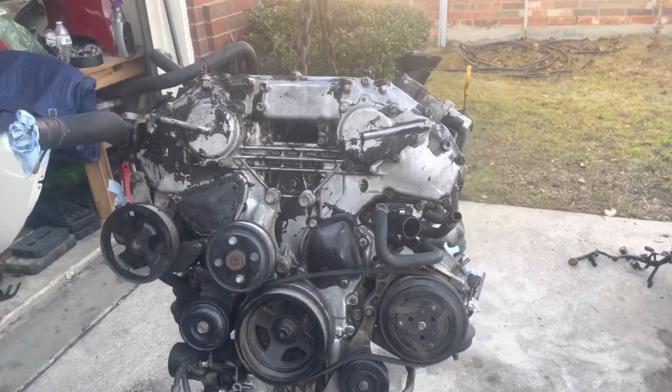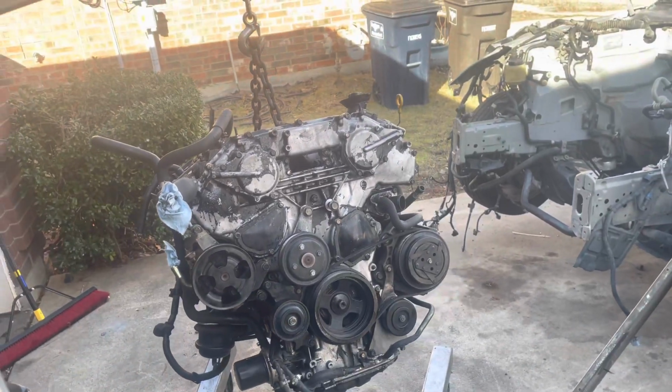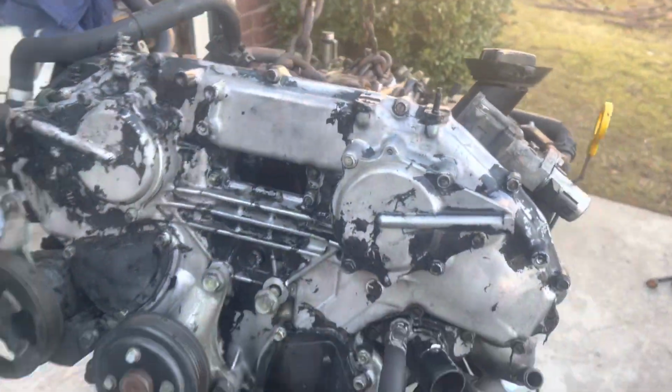All right guys, we finally have it all assembled. Again, we're waiting for this to dry out. We're about to power wash this thing, make it look brand new again. So, hell yeah. Let's do it.